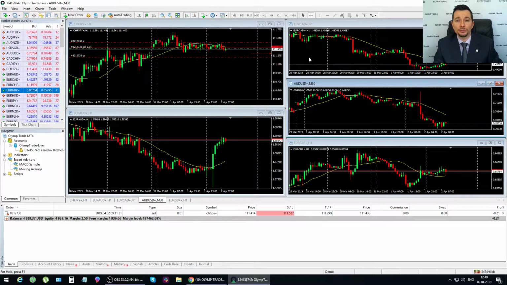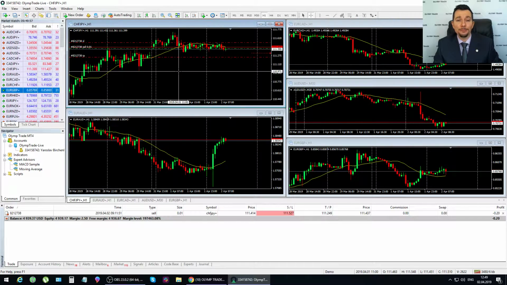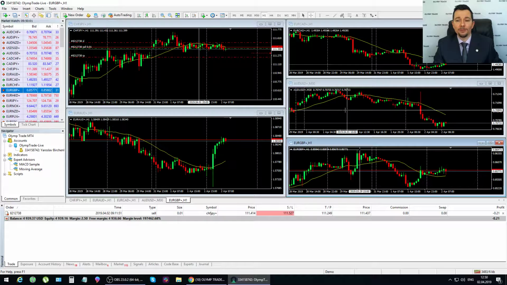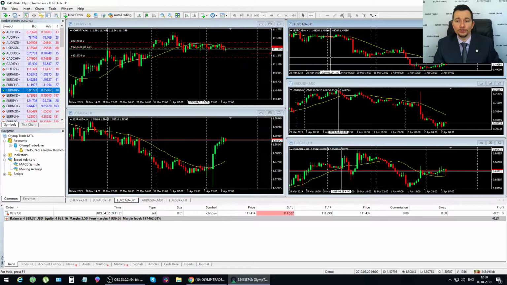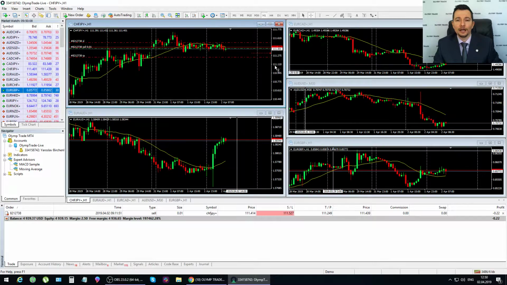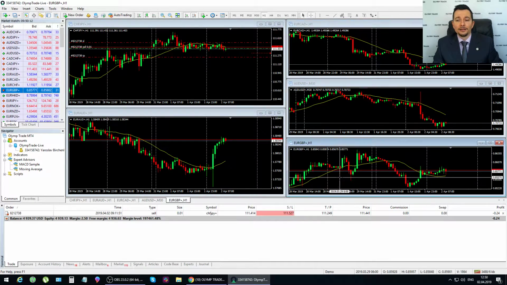Crosshair tool, like I showed you guys, this is the same crosshair, but you can do it by clicking the middle mouse button. Very sweet life hack. Middle mouse button allows you to look at the different prices that we have on the scale to the right.